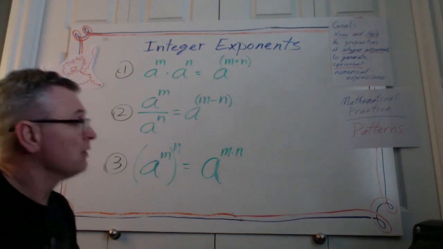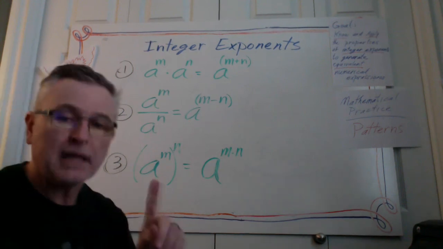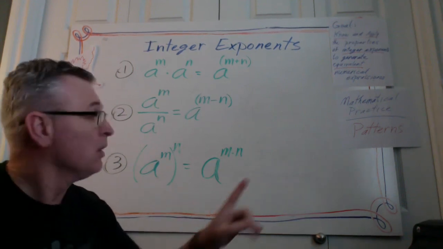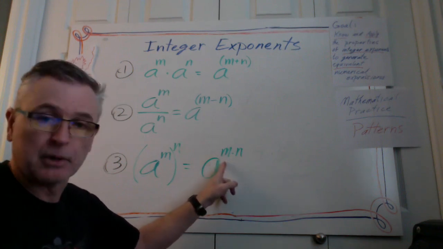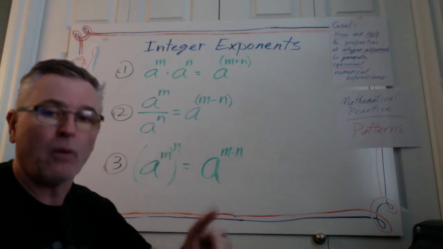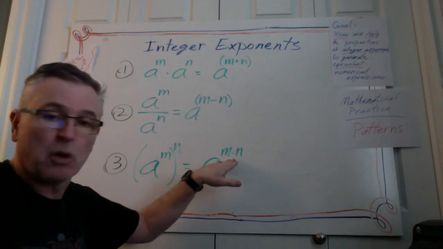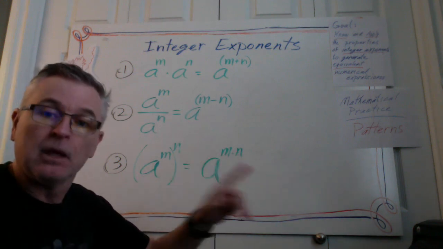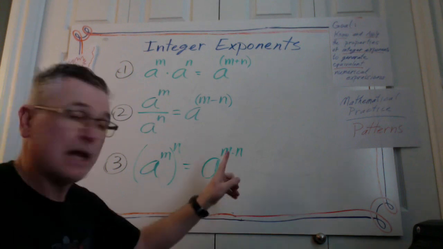Okay? Now, the other video that I'm going to make deals with what if we had a 0 up here for an exponent, and I'm going to explain why that always has the same answer to it. No matter what base there is, if you put a 0 up here, we always get the same answer. The other thing I'm going to talk about in the other video is negative exponents.